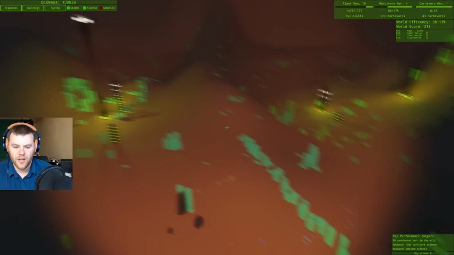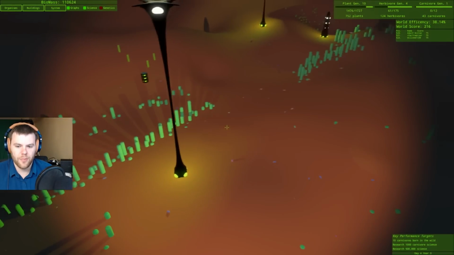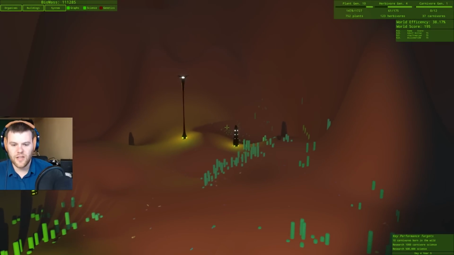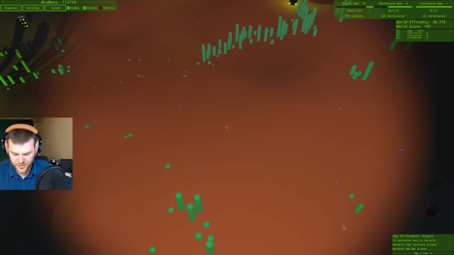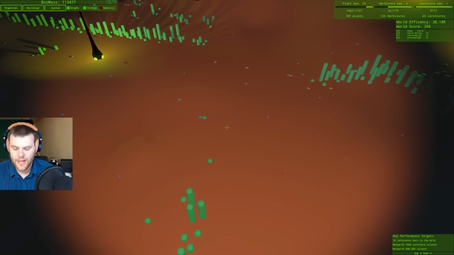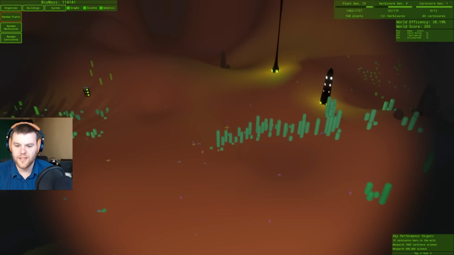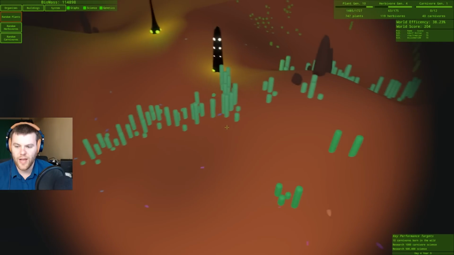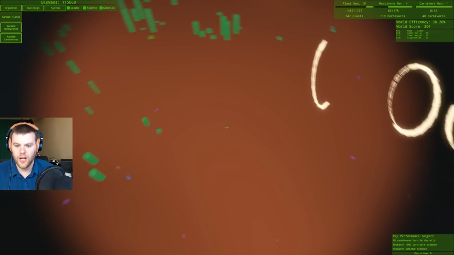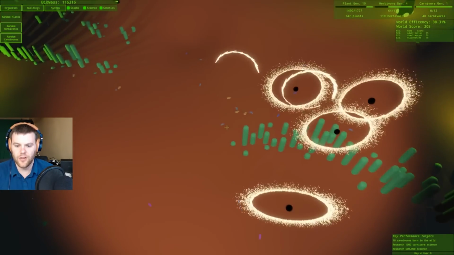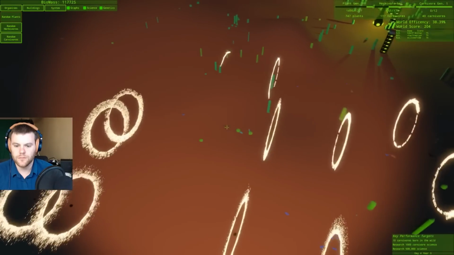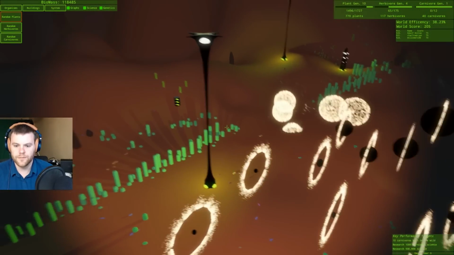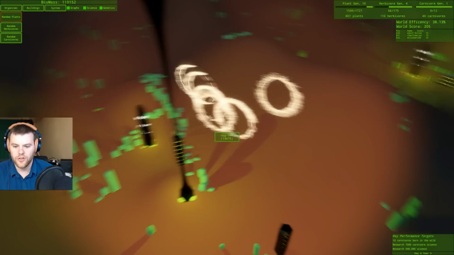Not bad. I don't have as many plants as I thought I would have, but the plants that I do have are actually quite large, which I think means they're healthier. There's still a large travel distance here, so I'm thinking I just do random, because these are random plants. I can choose what I want, but if I introduce random plants, they'll have random traits, and that's kind of good. So we'll have some random trait plants all through here. And over here too. Get this area populated with biomass now.